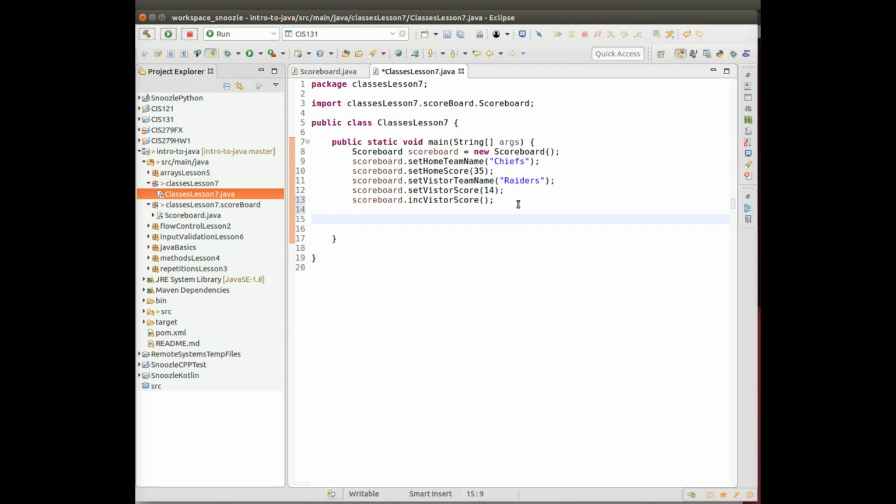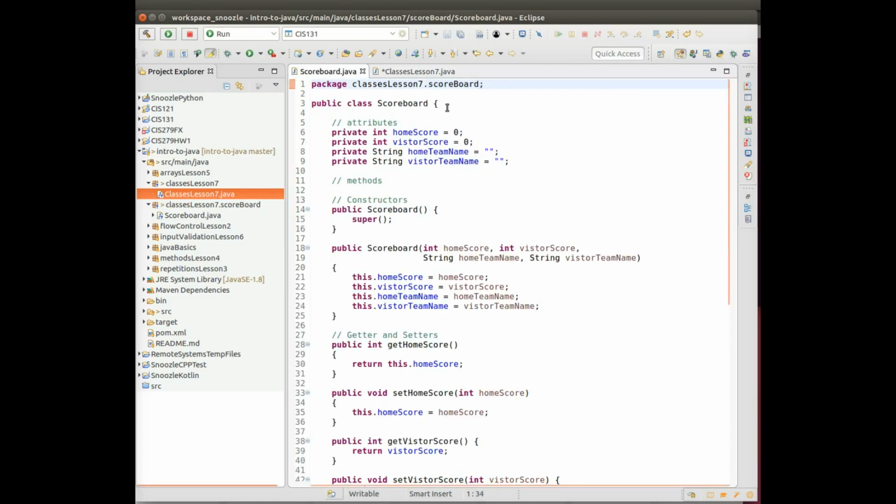And if I want to use a full constructor, I can do Scoreboard. I'll call this scoreboard2 equals new Scoreboard, and the teams will be the visitors. So I need to look at this.